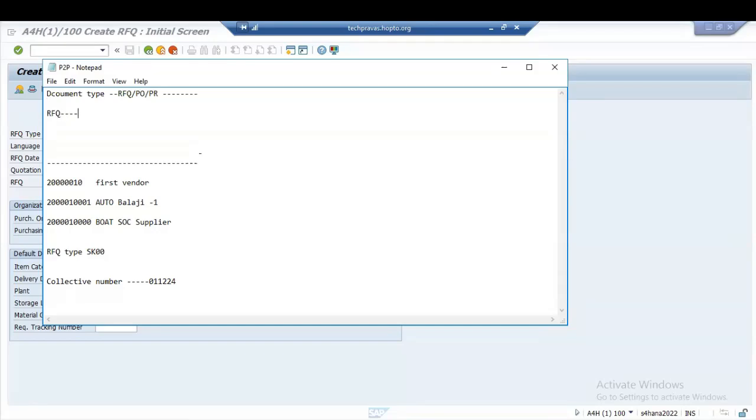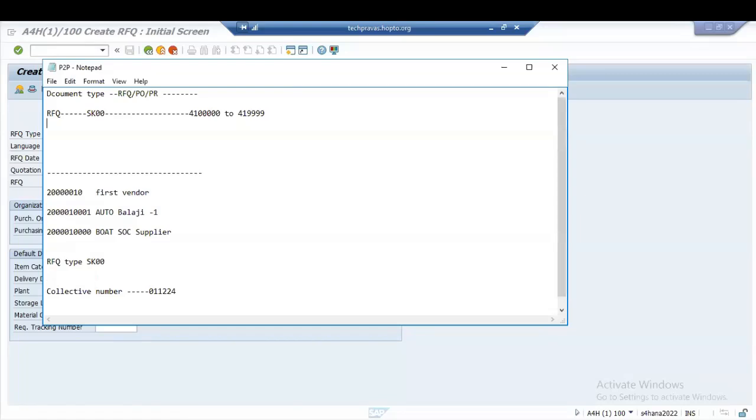For RFQ there is an RFQ type like SK00 as I created. We assign a number range, like 41 something to 419999. If you create PO, there is one too. In our case, we had created the RFQ type AN.